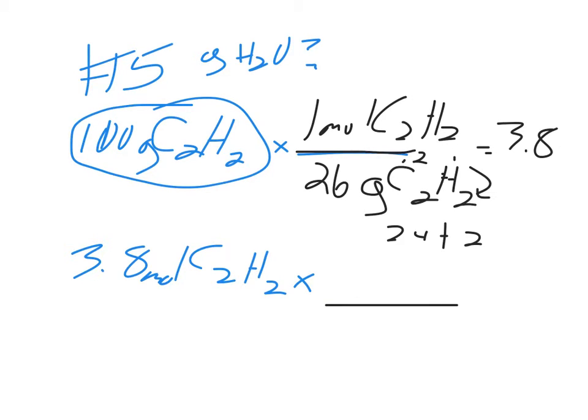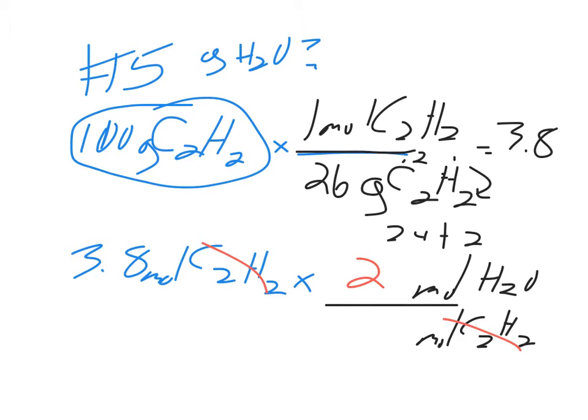Now you're going to do the mole to mole, because now you're going from the C2H2 to what? To the H2O, because you're looking for water. So my mole of C2H2 goes on the bottom. And what's going to go on top? Mole of H2O. Very good. Because you're trying to get rid of this chemical. Now, these two numbers come from those coefficients. What's my mole for water? 2. Okay, and it is 2 moles of your C2H2.